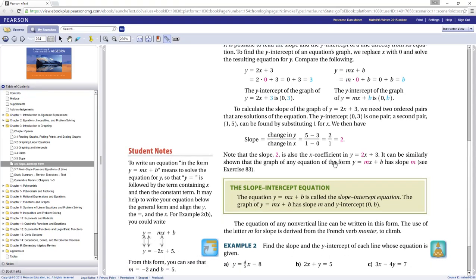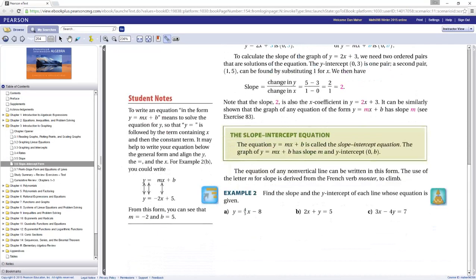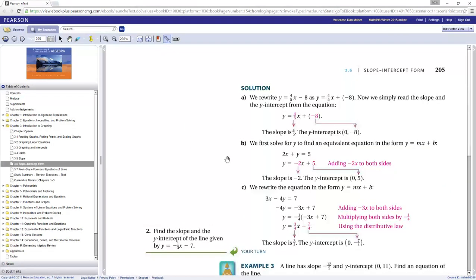So now what I know when it's in this form, and I look at this, hey, here's a point, 0, 3, and here's the slope, 2, which I can write as 2 over 1. So I go to this point, 0, 3, I go up 2, rise over run, to the right 1, and I got my next point on that line, and I can graph. So just having it in that form, you should be able to graph very easily. And that's what they're going to show us over and over here in the examples.